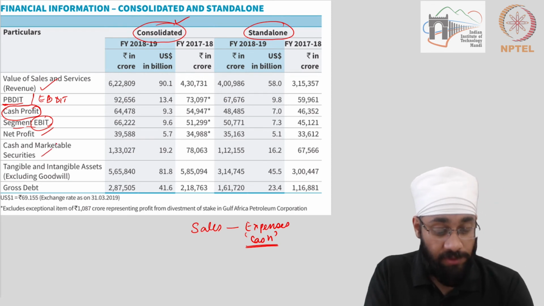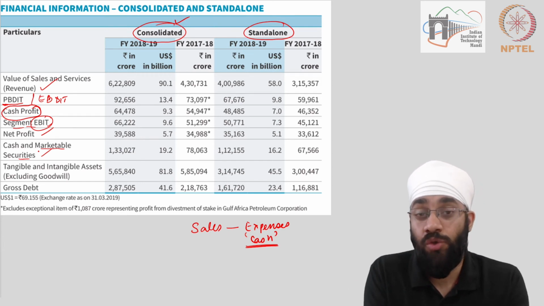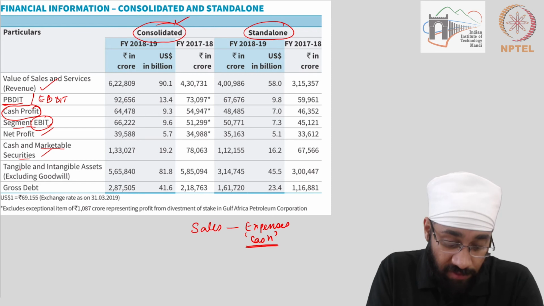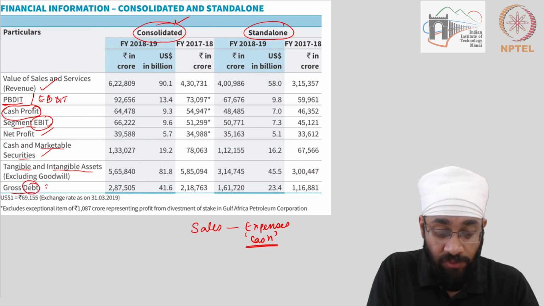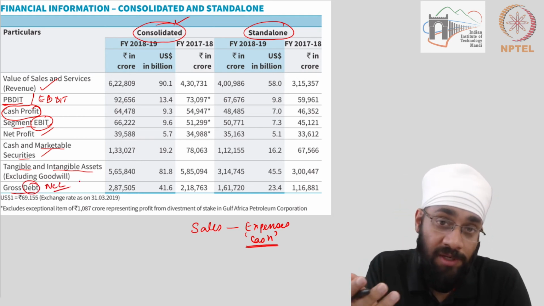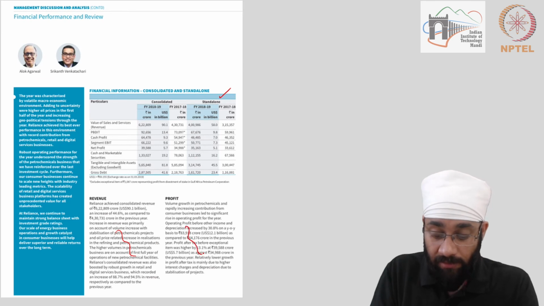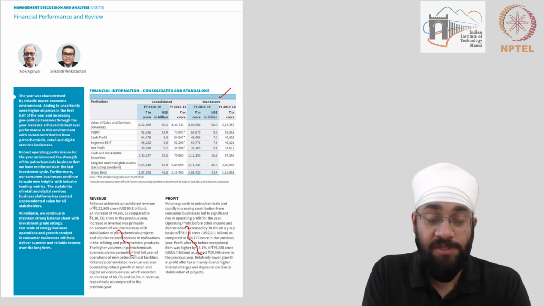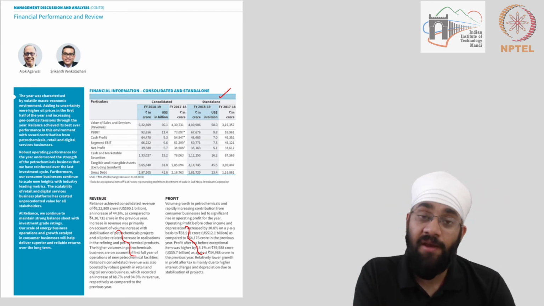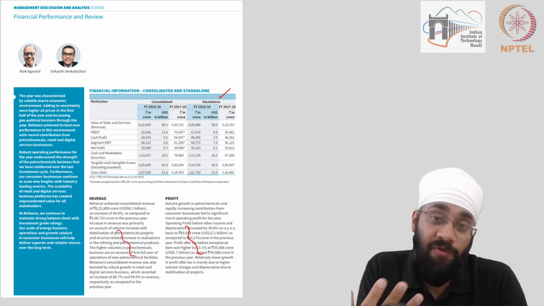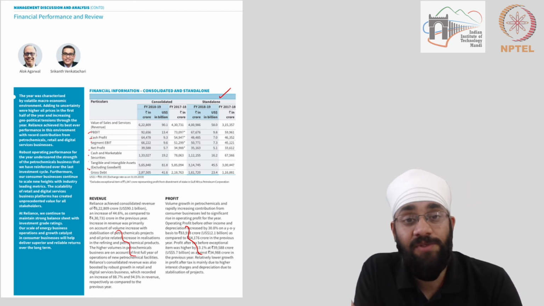Net profit, we know. Cash and marketable securities, we know this is a current asset. Marketable securities refer to the investments of the company which can be sold readily and converted into cash. Then you have tangible and intangible assets. There you go, you know all of these things. You have gross debt. Debt refers to the non-current liabilities, all the loans taken together. Now to go along with these, there is some commentary which you can read through, and they are referring to only these numbers. The interpretation again is a deeper discussion on what are they writing here? Is that correct? Can you question that, and so on? That is something you develop over a period of time. But what you learn in this course is the definition of these technical terms which are being used.